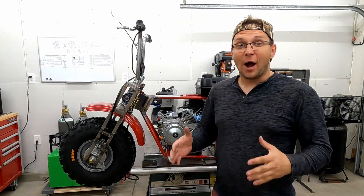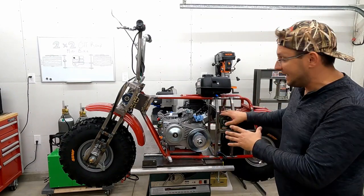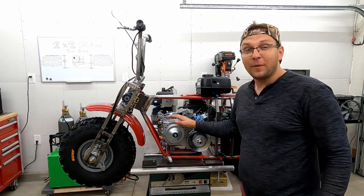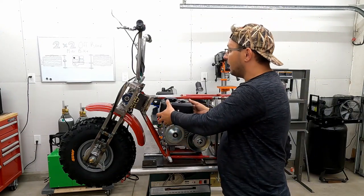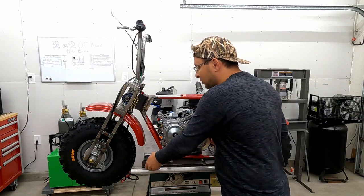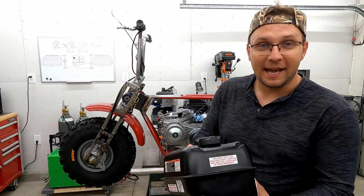Guys, so far I'm really happy with the result. Jack shaft is in place, engine is bolted down. The only problem I ran into is that the gas tank won't fit under the frame. So I had to fabricate a bracket that's gonna hold the gas tank.